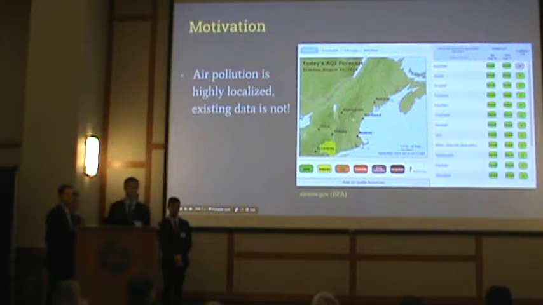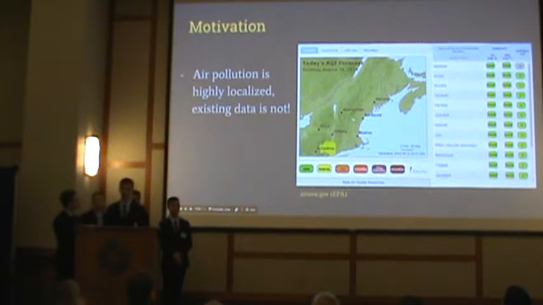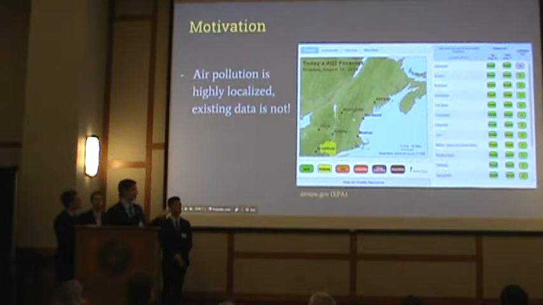On top of that, we realized that with these systems, there's no good visualization platform. So the average user wouldn't be able to easily see how air pollution actually exists in the locations around us. So you see the EPA is one of the biggest providers of sensors in the United States. And this is about how granular their data is. So if you go on airnow.gov, you can only see at pretty much a county level. And if you look at New England, most of it doesn't tell you any data. So that's obviously a huge problem.